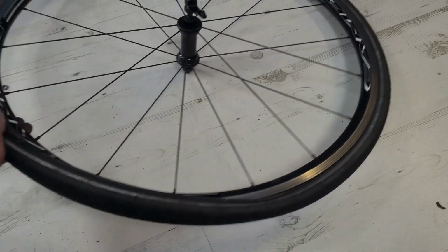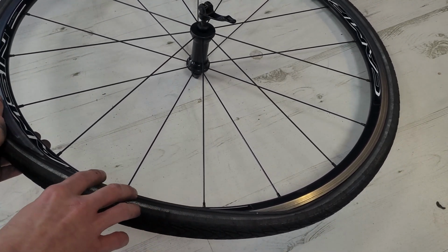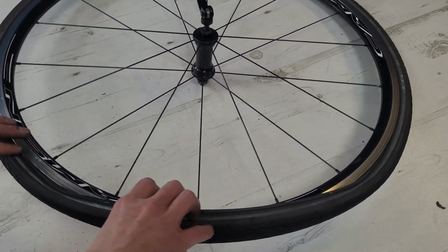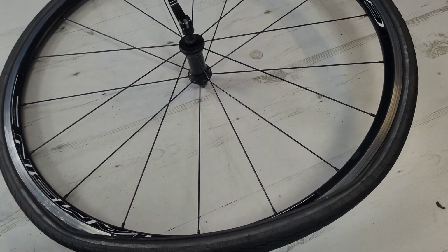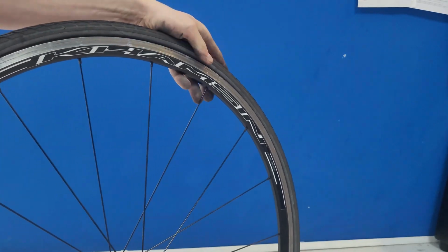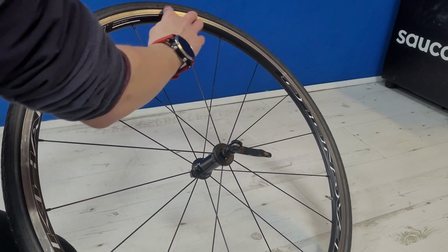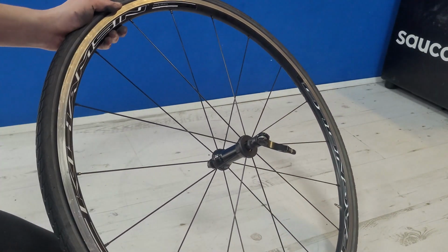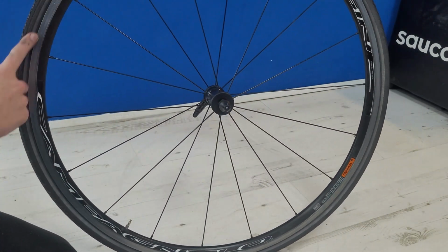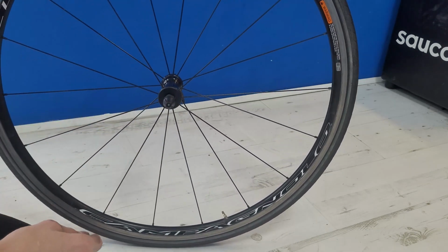Always hold one side and start to work from the other side, because if you do not hold the other side, as you start to tighten this side, it'll start peeling backwards. And final inspection now, we need to make sure that the tyre is sat evenly on the back of the rim on both sides. Make sure that there's no inner tube poking out at any point.